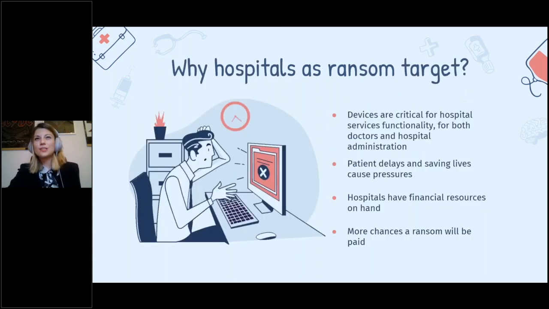And why are hospitals ransomware targets? While there is no definitive proof, some have speculated that the high ransom demands observed in healthcare-related cases indicate the cyber threat actors were aware of who they had infected. They may have been aware that devices compromised in an infection are often crucial to a hospital's mission, and the ransomware may render them inaccessible, delaying patients' care while causing tremendous pressure to remediate the issue immediately. Also, this pressure, combined with the fact that hospitals generally have financial resources on hand, potentially increases the likelihood that the attackers will be paid.